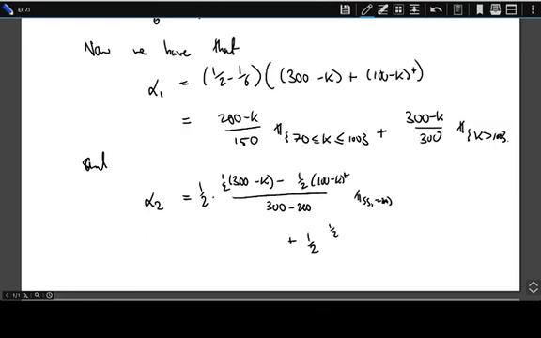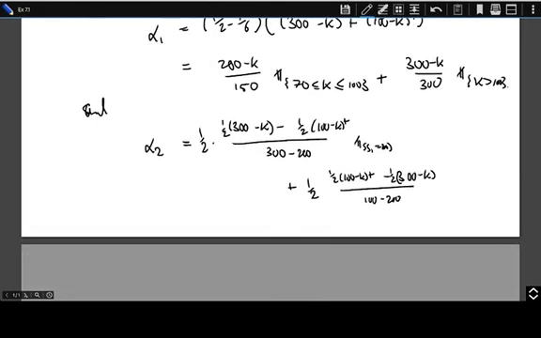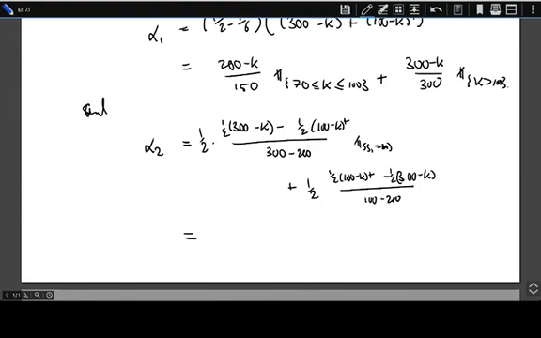Plus then a half, and this time the tables are turned. 100 minus k plus, minus a half 100 minus k plus, minus the half 300 minus k, over the value of S2 minus the value of S1. That's 100 minus 200 now, because it's decreased in value. So that 100 minus 200 becomes minus 100, moving that minus sign out, and combining these gives us on the top 300 minus k, minus 100 minus k plus, on the bottom 100 times by 2, because we've got that half in there, so 200. All of this should be here as well, on the event that S1 is equal to 200.